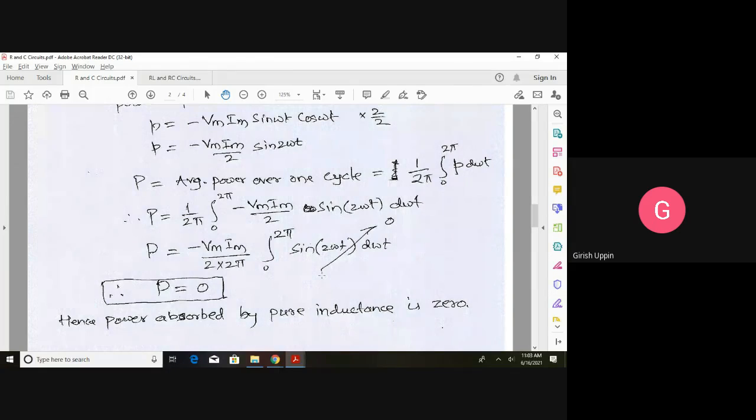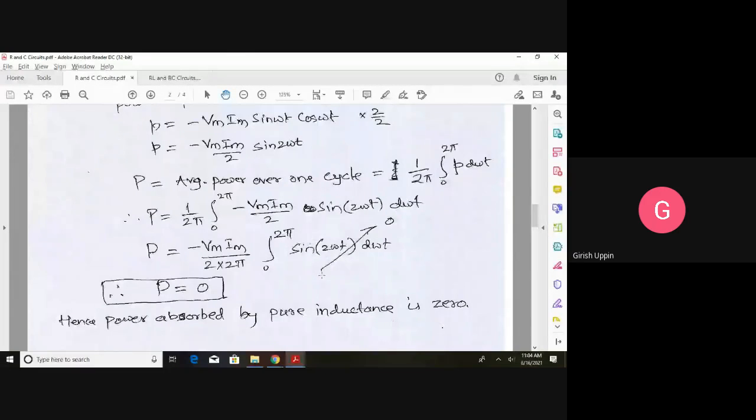So now we completed a pure resistance and a pure inductance. Just to summarize, in pure resistance, if we apply an alternating voltage V is equal to Vm sin omega t, the resulting current is I is equal to Im sin omega t, and the Im is given by Vm by R. That is the peak value of the current, and the voltage and current will be in phase, meaning both will start at the 0 reference.